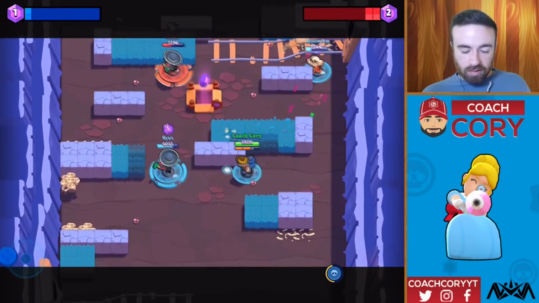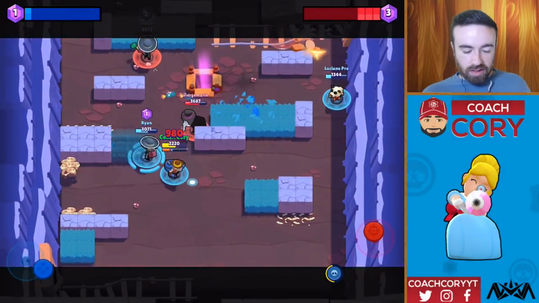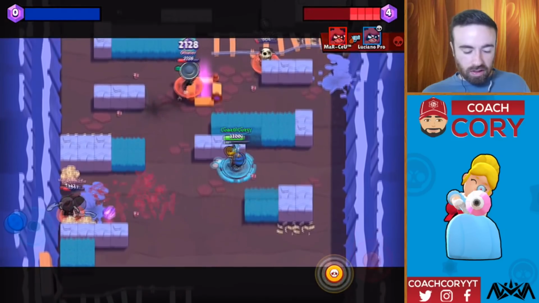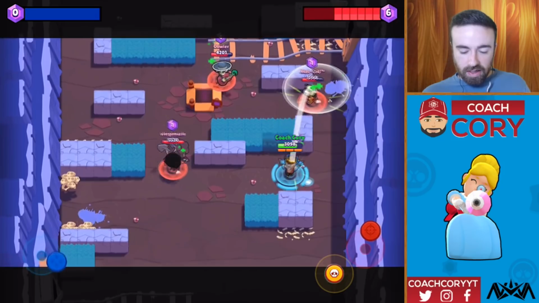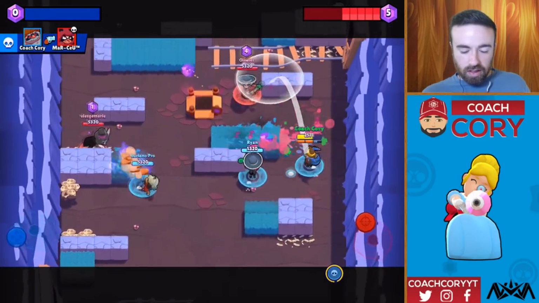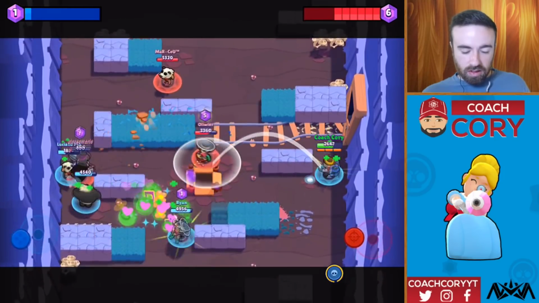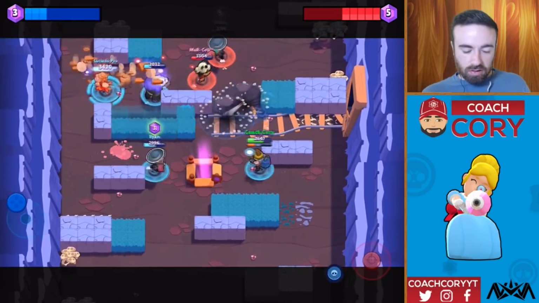I want my Poco to help out versus the Mortis, the Nita to help out versus Mortis as much as possible, and I focus on everything else, hopefully. That is the goal, but now our Poco's dead. We kind of need our Nita to really focus on the Mortis. This is what's going on right now, so that's good. I missed the heal, but that's okay. I think we can get this back. Oh, lag. Don't like that.